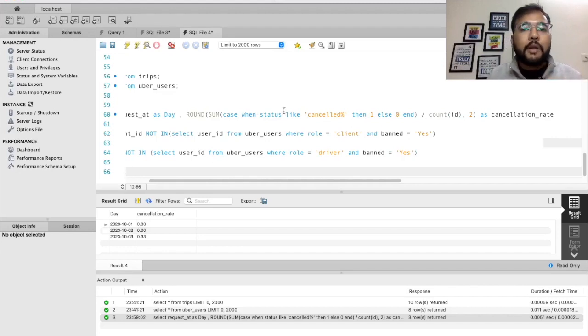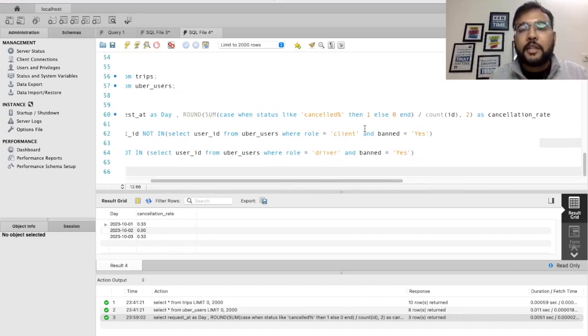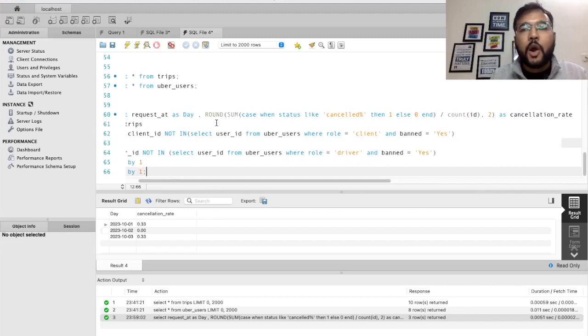So this part will give us the sum or count of all the trips which have been cancelled, right? And this part will give count of all the trips which happened, right? And dividing these two will give us the cancellation rate. And then we have used the round function to round off the decimal up to 2 places, right?